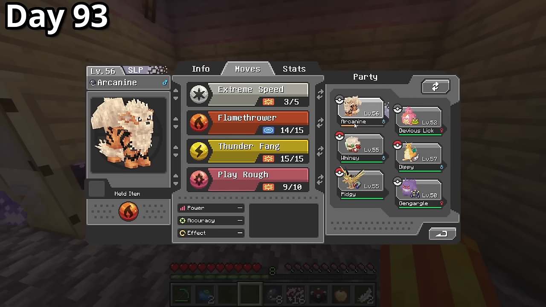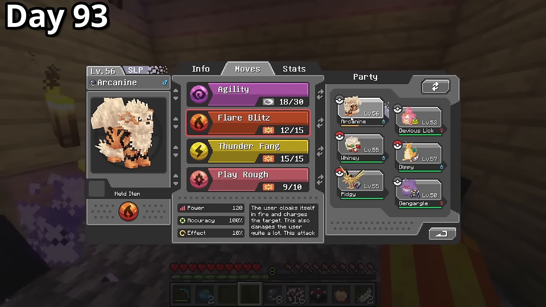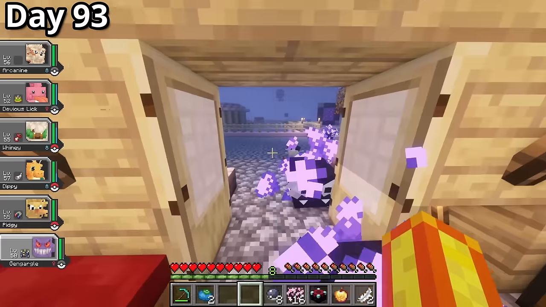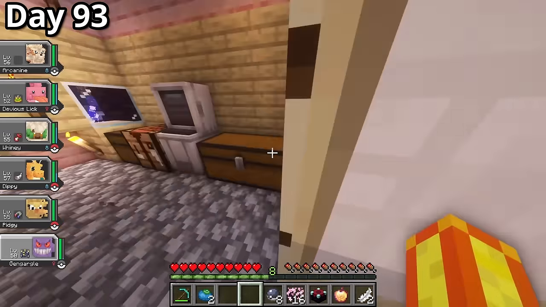All right. Oh, he's got a good nature. That's what it is. Yeah, he does. So we'll do Flare Blitz for STAB, and then... I think we're going to do him instead of Blaziken. KFC, I love you. Don't take this the wrong way, but the only way I can win, I think, is by using this guy.